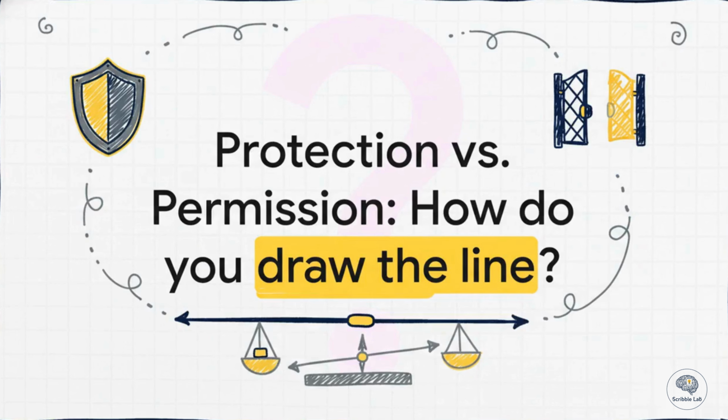You know, at the end of the day, designing a rate limiter isn't just a technical challenge. It's a balancing act. It's all about finding that perfect line between protecting your service from abuse and giving your real, legitimate users the freedom and the performance they expect. So the final question is really, how do you decide where that line is drawn?